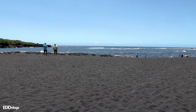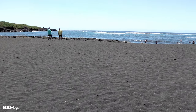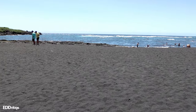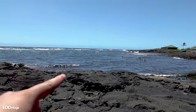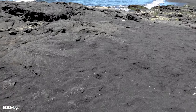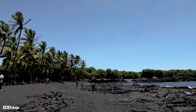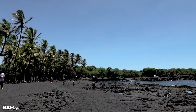The first thing you'll notice as soon as you arrive here at the beach is of course the black sand. This black sand is made out of basalt and was created through volcanic activity. When boiling hot lava came in contact with the cool ocean water, it exploded into a million pieces which gives us the sand that we have here today. This black volcanic sand gives this beach a very iconic look. You can take some really cool pictures here with the jet black shore and the coconut palm trees in the background.